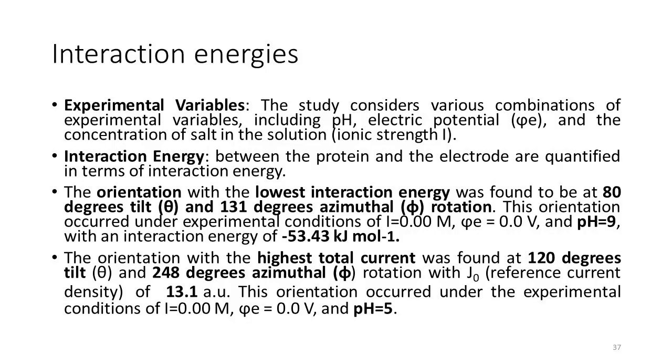For the results of the interaction areas, as I mentioned previously, all the results that I got were negative. So that means that it's possible to adsorb the protein. Comparing the different experimental variables, I can say that the salinity has the main role in the adsorption of the protein. It's a negative role. Basically, the presence of salts inhibits the adsorption of the protein. In the case of pH, it's not so clear, but I can see some orientations that repeat. Mainly the orientation 80 tail degrees 131 is one orientation that is repeated consecutively around all the pH.